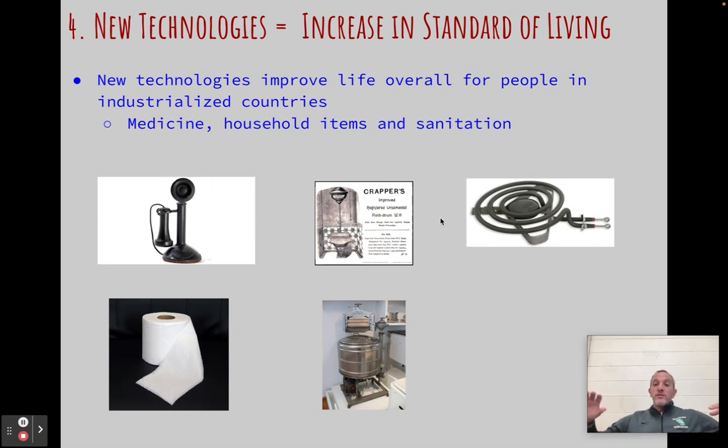So all of these things are going to improve medicine. They're going to improve household life, more free time as a result of doing these things instead of having to wash clothes by hand, better sanitation, longer living. All those good things are going to come about. Those are the big pieces of the technology. A lot of good stuff coming out of here. All these inventions are mainly positive that we talked about today. We'll eventually get to some more negative stuff in the next video.